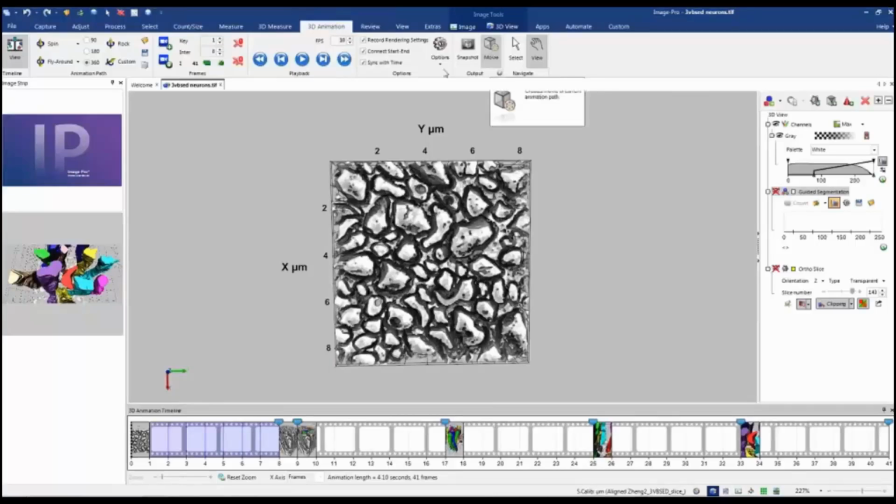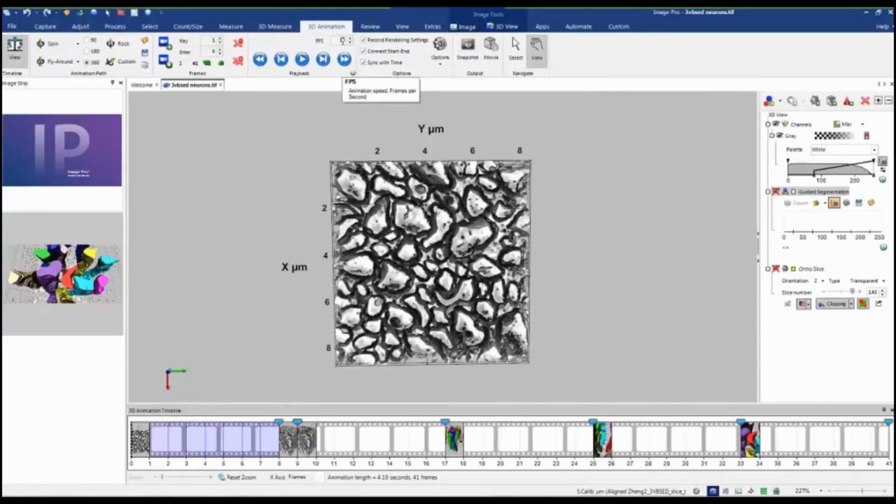But before, I want to show you some other options which could be useful creating animations. First of all, it's a number of frames. Number of frames, we use default 8 frames transition between keyframes, and with frame rate of 10 frames per second, it's less than a second.